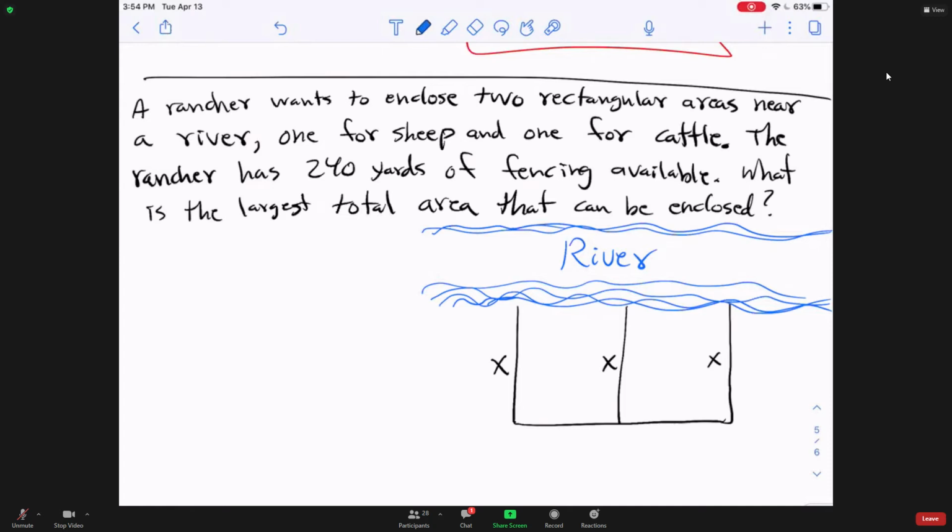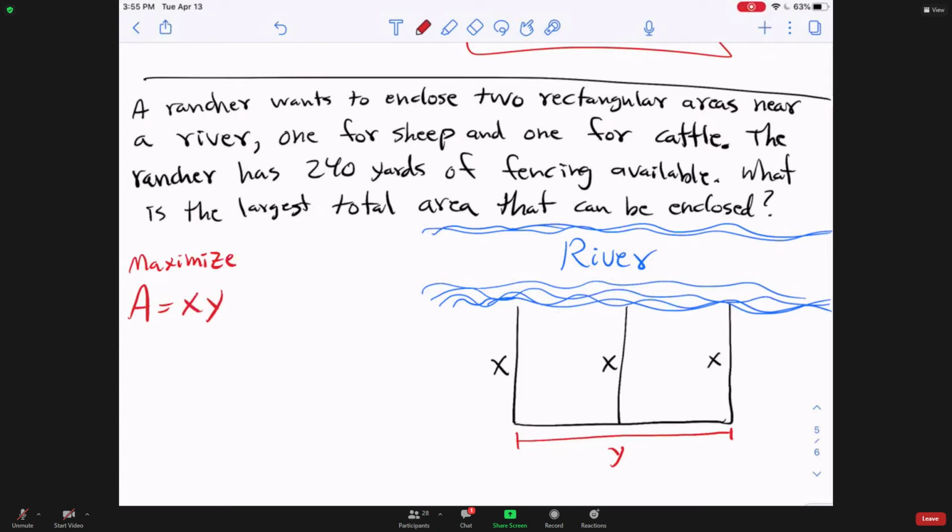You have 240 yards of fencing. And in the picture in the problem of the book, they already threw the X's in there. So if that's X, we'll call this distance Y. And what you're trying to maximize is the area of the rectangle. So maximizing the area, which is X times Y, right? The formula for area of the rectangle is width times length, so it's X times Y there.